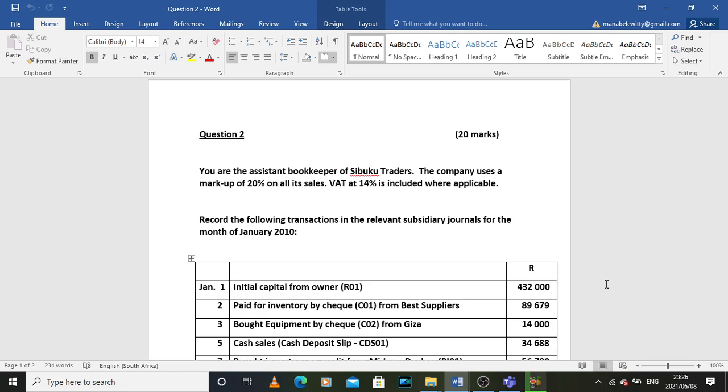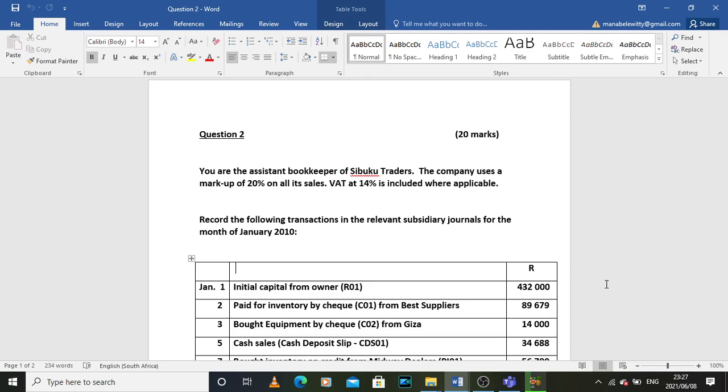So we have our CRJ, which is cash receipts journal, our CPJ, which is cash payments journal, our DJ, which is debtors journal, also the DAJ, debtors allowances journal, CJ, creditors journal, and then CAJ, creditors allowances journal. In the CRJ, you record all the receipts to the business, whatever it received. In the CPJ, everything the business pays, whether bought, purchased or paid, as long as it's by cheque, we record under CPJ. Whatever the business is selling on credit goes in the debtors journal.